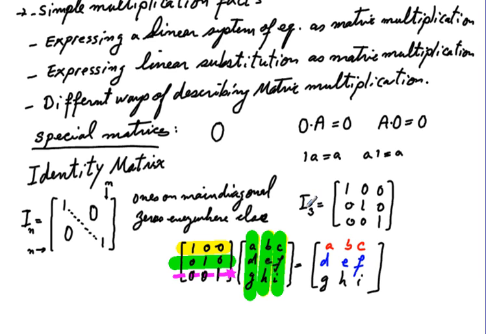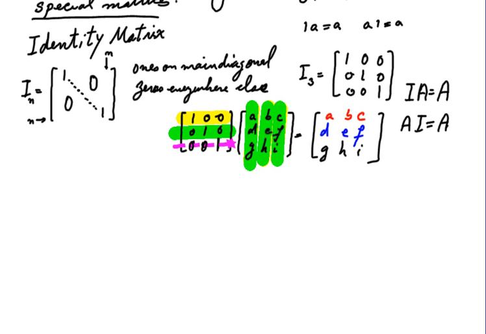So the advantage of this particular matrix is that when I multiply by anything, it just preserves it exactly as it is. So what we have, again, not getting tangled with the issue of the size and compatibility conditions: if you multiply I with A, you get identity. And if you try the other way, again you get the matrix back, and here also you get the matrix back. So that is one special matrix we have.